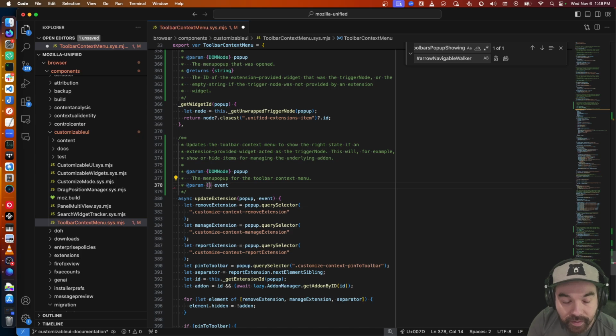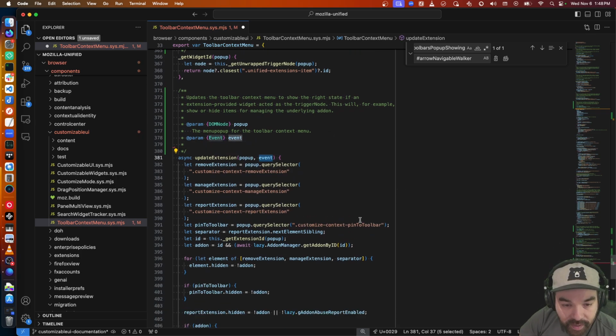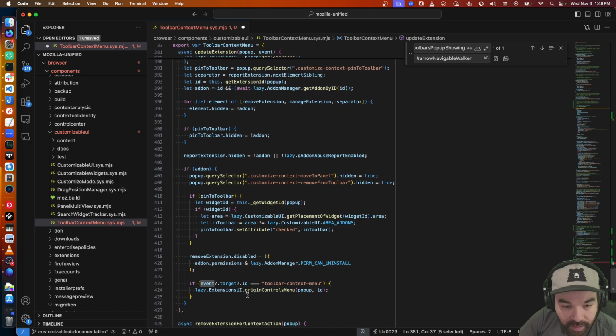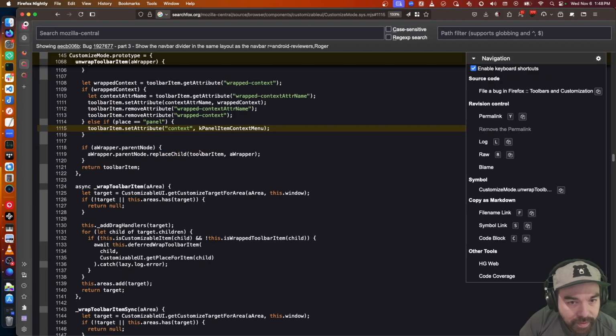Event. What's that used for? When would we supply the event?